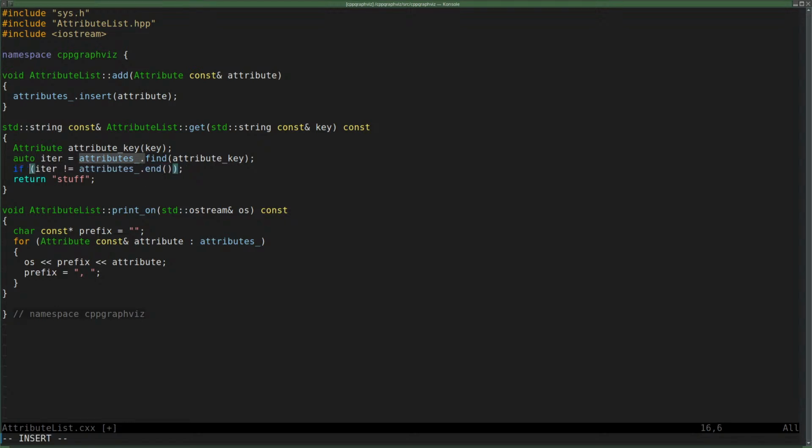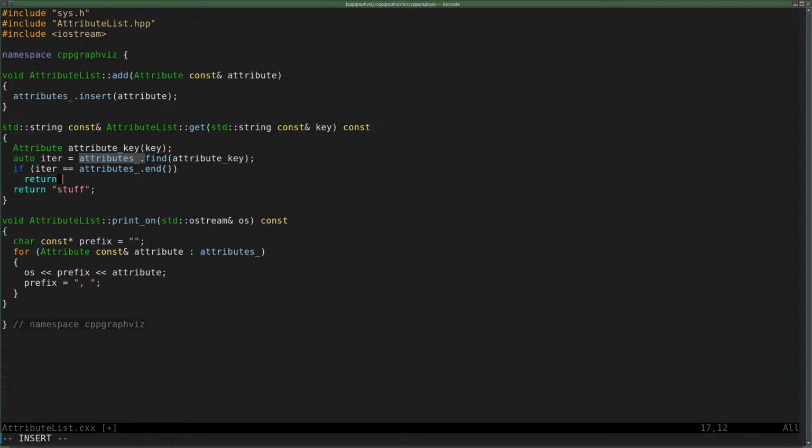Let's just say if it doesn't exist, and then let's just return a default value. Which is that a keyword?